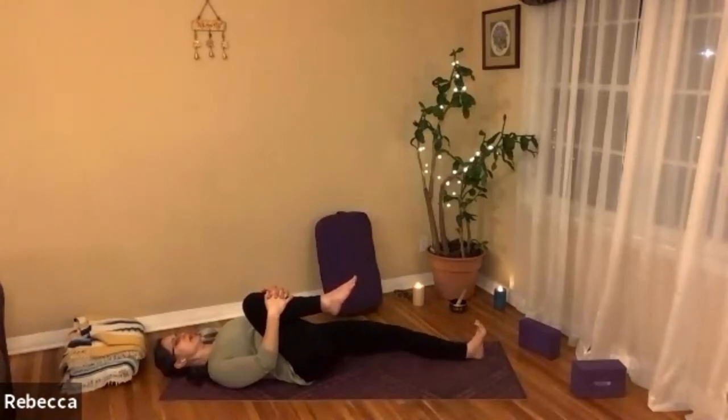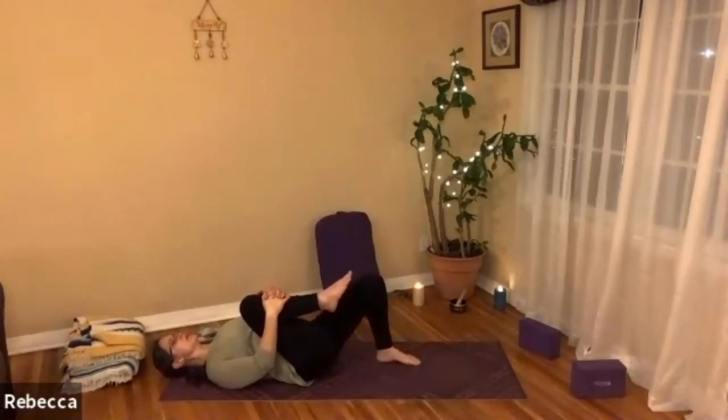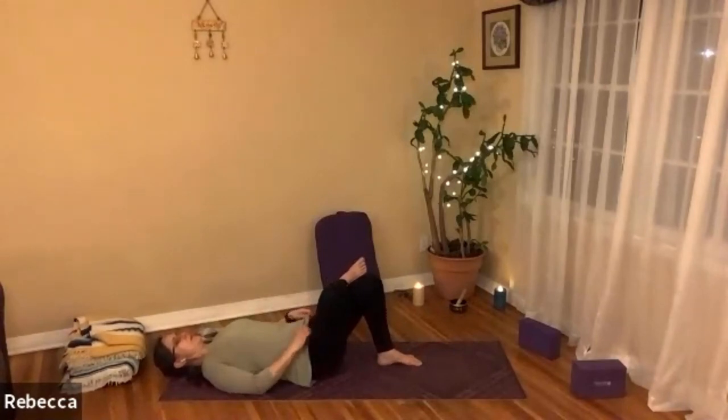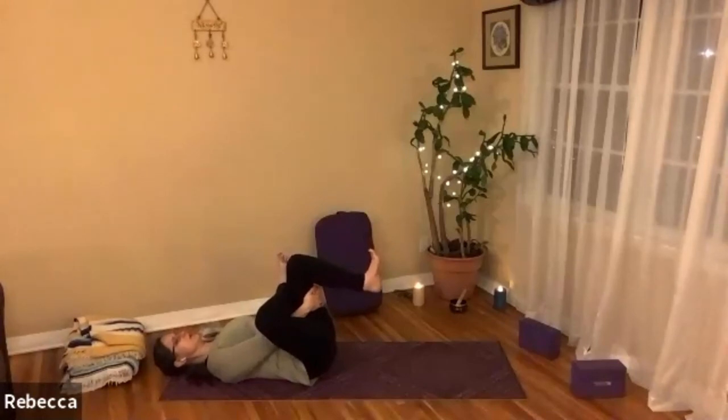And this time, as we're inhaling, we'll drag that left heel back until the left foot is resting on the floor, and then allow the right outside of the foot to come to the top of the left thigh. Inhaling here, and as we exhale, bringing that left foot up from the floor, maybe grasping behind the leg if you like. And that left leg can be wherever you like, extended towards the ceiling or bent slightly. Just coming into a reclined pigeon on this side.